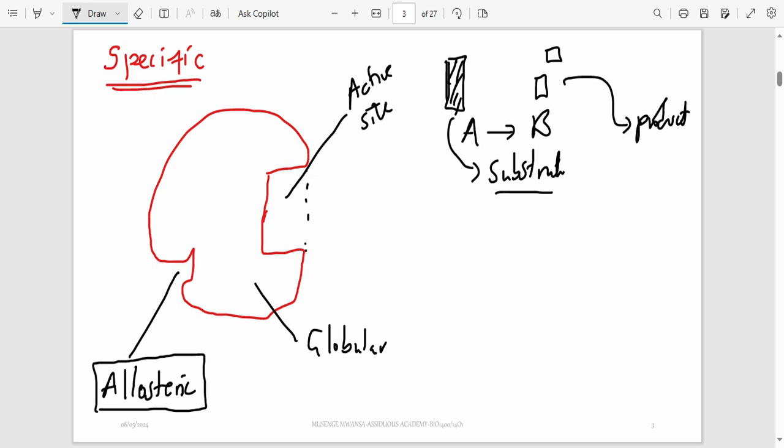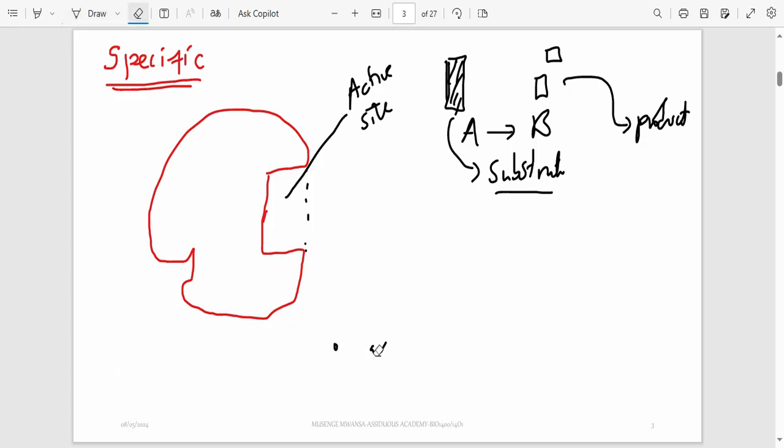So what is the work of the active site? The active site is there to bind our substrate. How about the allosteric site? The allosteric site is actually the remaining part of the enzyme that is not the active site, and it is used to maintain the correct globular structure. So if you play with the allosteric site, you are going to disturb the globular structure of the enzyme. That is very important for us to know. Okay. What other thing are we supposed to understand here?